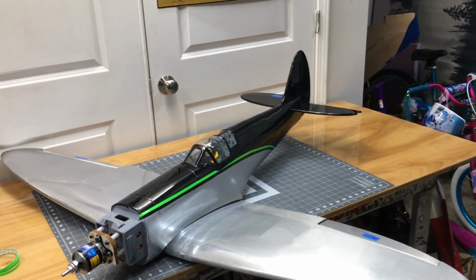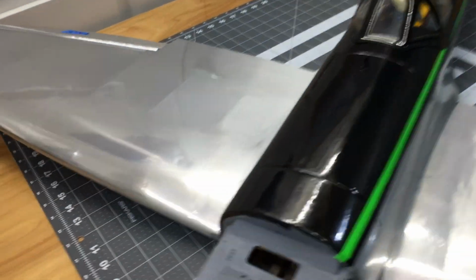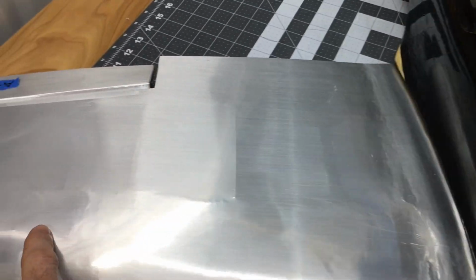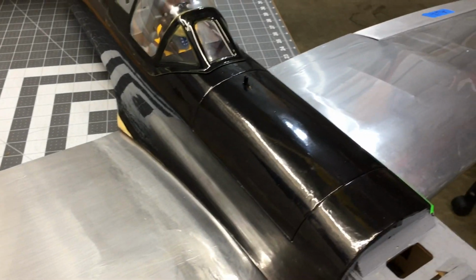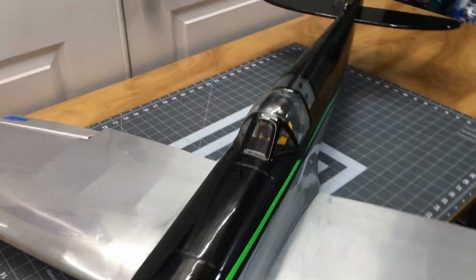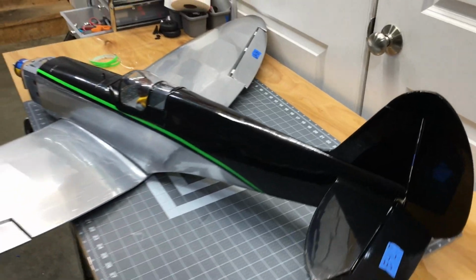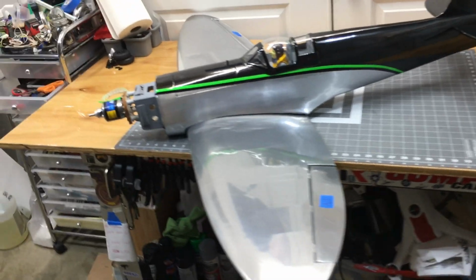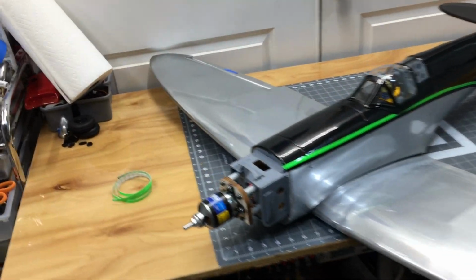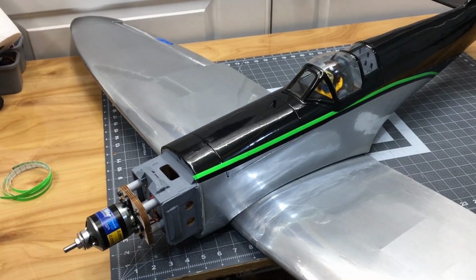I can't wait to see the green, all the rest of the stickers on, the green 18, the green one of a kind on the cowling. We still have to, like I said previously, do the black trim here. And next, we're going to lay our template up, get this cut out, get the silver put on, get that part of the green stripe done. Then we will have a pretty much completed airframe, and we can start on the cowling, which we'll do in this video as well. So I'm going to get to work on the other side, and we'll be back when it's done.